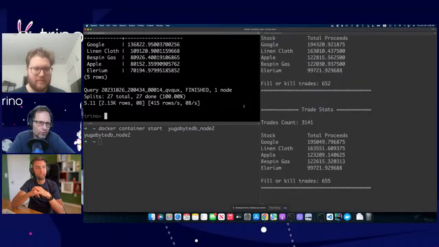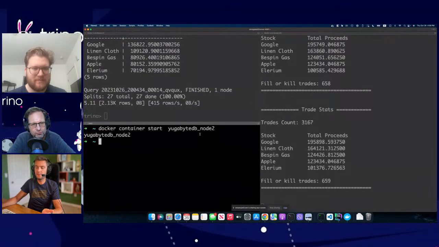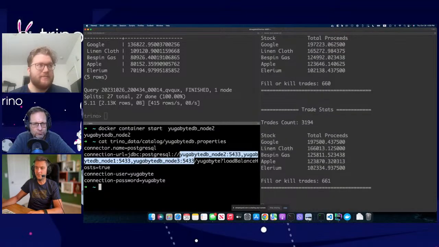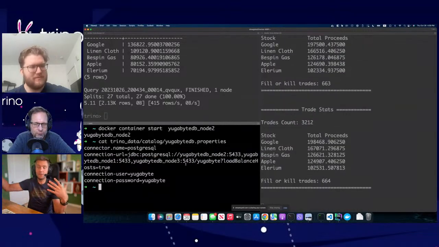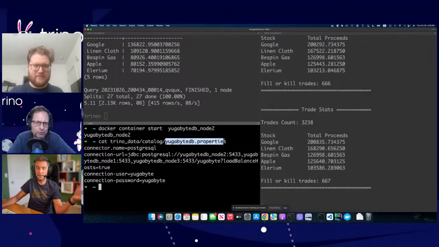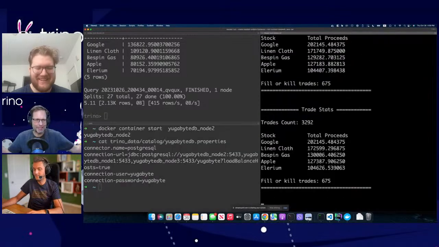All right. And then from Trino, you could query the separate ones if you wanted to, right? Exactly. With Trino, what we did here is specify these multiple nodes for fault tolerance and load balancing needs. But let's say you have other YugabyteDB clusters or other YugabyteDB nodes, you can just create another properties file under the catalog, under different names, and you can connect to them directly. And then run federated queries even there potentially if you wanted to. Exactly. Very cool combination. The possibilities are endless.